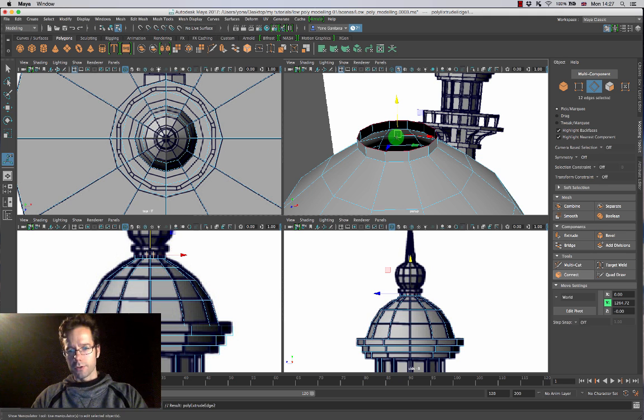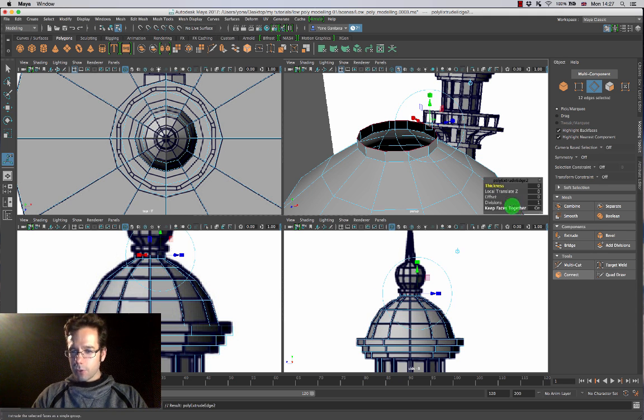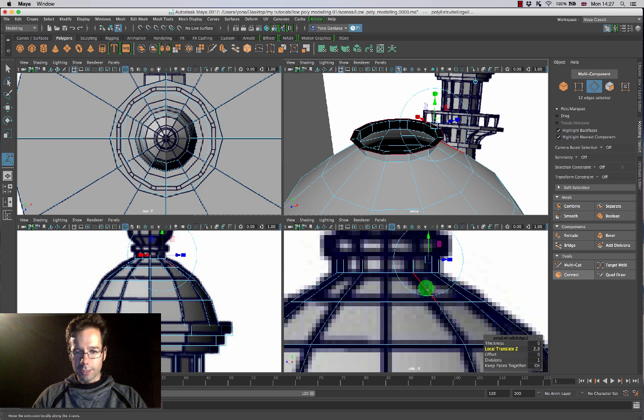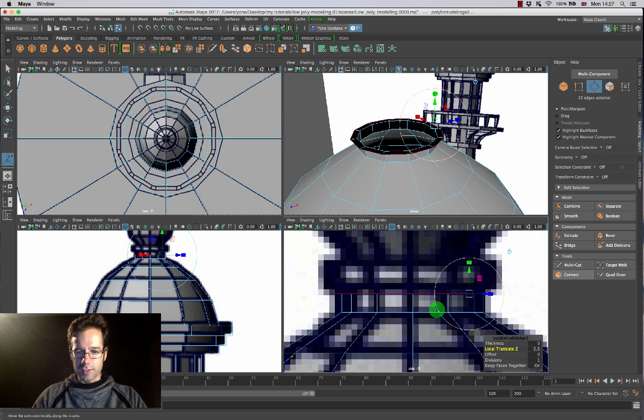If again I do another extrude over here, if you look over here, you'll see that there are some settings over here as well, which again, if I choose the local translate over here, you see that I can do something that looks like a scale inside of this extrude like this. So again, play around with these options here. There are many, many different settings that are going to allow me to change things like this.